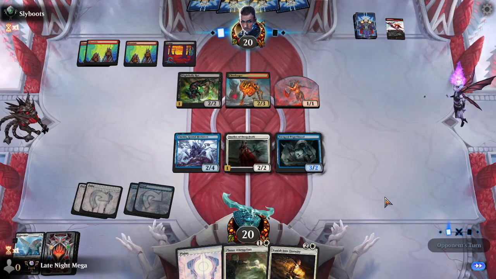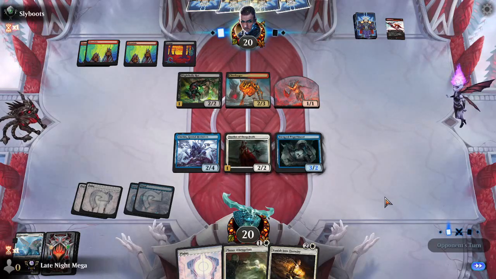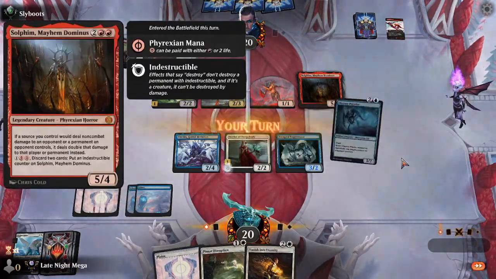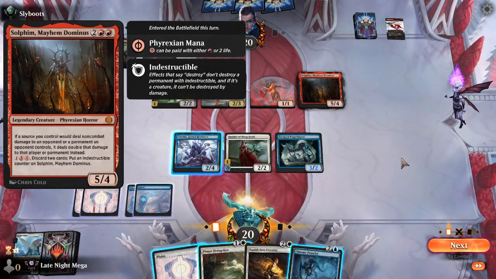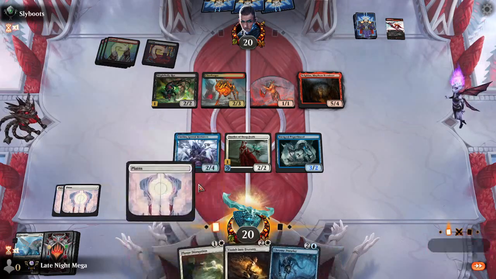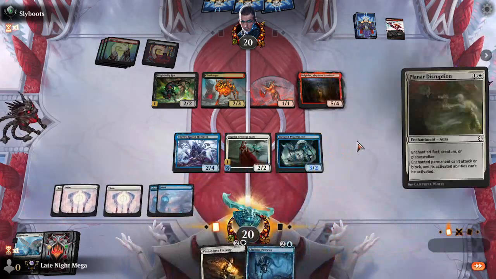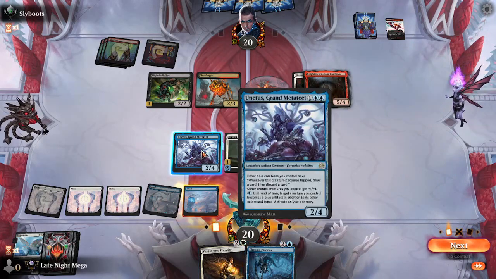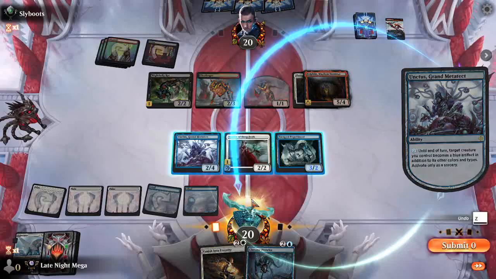Blight Belly Rat. So it's just there to proliferate more oil counters and not really poison counters. Though still, I don't know how much proliferating Sly Boots has over there. Well, that's also a problem. If a source you control would deal non-combat damage to an opponent or permanent that player controls, it deals double that damage instead. And that, discard 2 cards and make it indestructible. That needs to be stopped as well, so let's, you know, just stop that. This has to be activated as a sorcery and with Phyrexian mana.